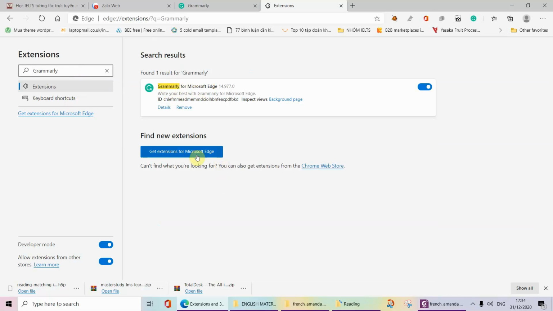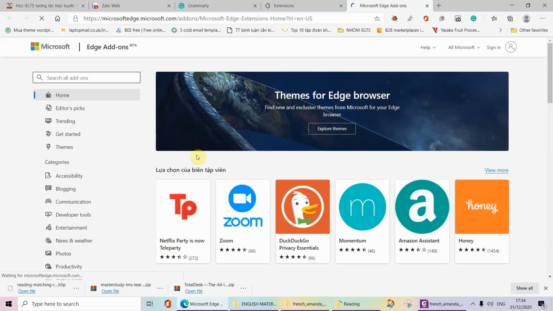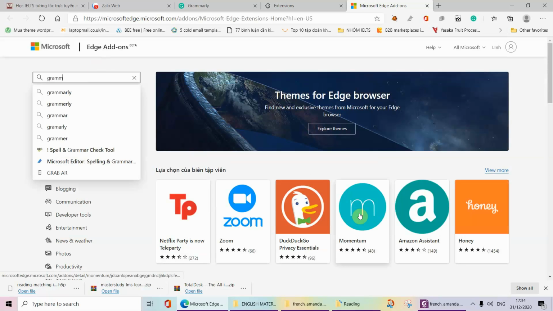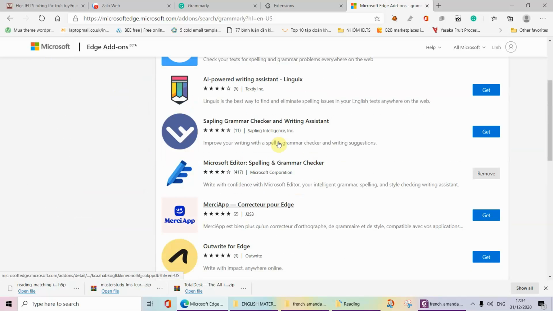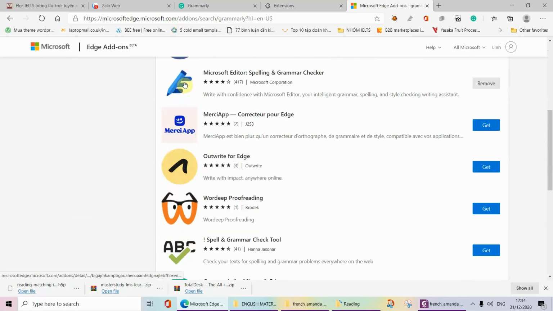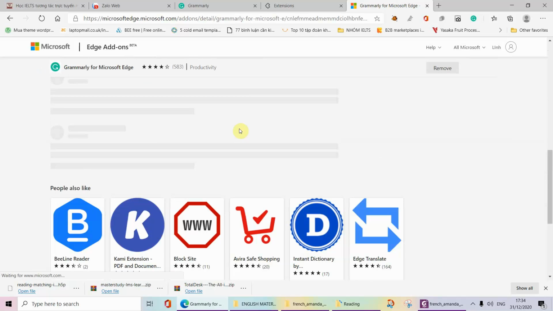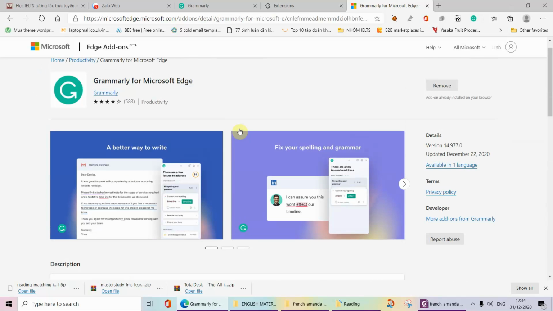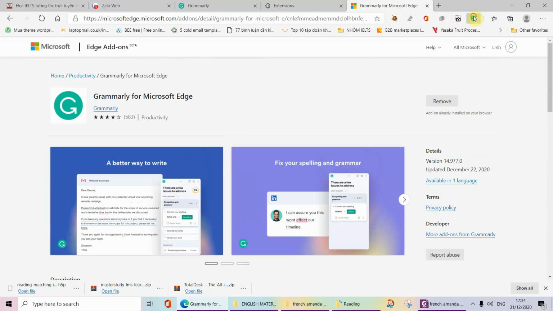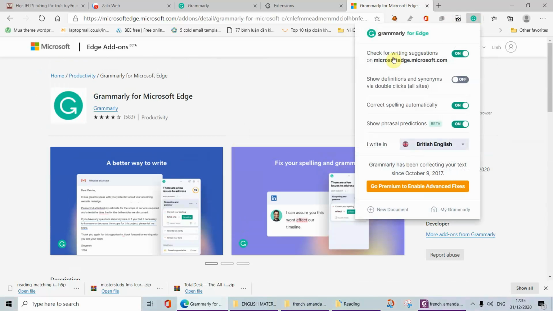But basically, if you haven't installed it yet, you go to extensions for Microsoft Edge, and right here you can browse it. And I will type Grammarly again. It will show an app. Okay, so this one is not. Okay, so the one with the green color is the official one. So you should install it. Once you install it, you should register for an account first.